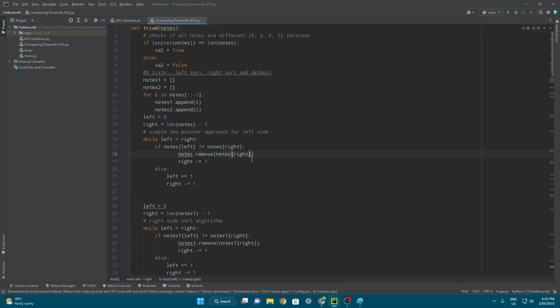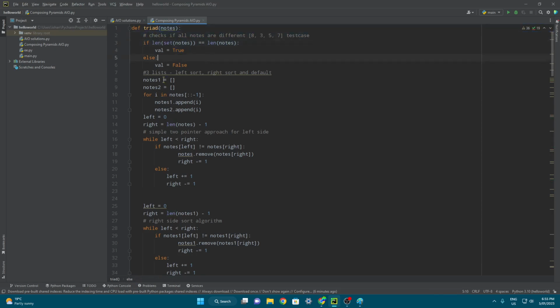Alright, so we are going to first initialize a val to be true. So this is going to check if all of the notes are different. So 8 3 5 7 in the test case. For example, all notes are different, so we just have to convert it to a set, and if the set length is the same as the length, then the value is true. Alright, we'll worry about this part later.